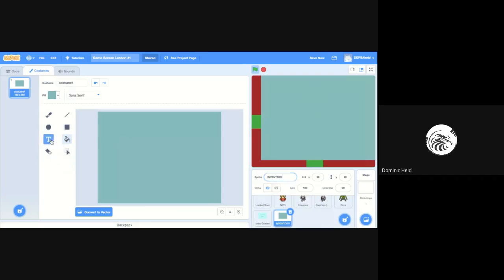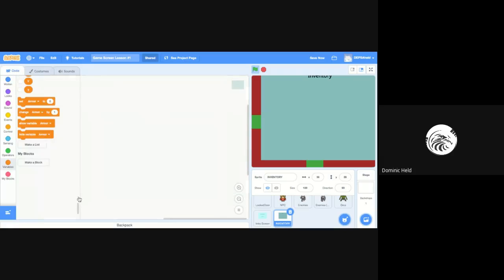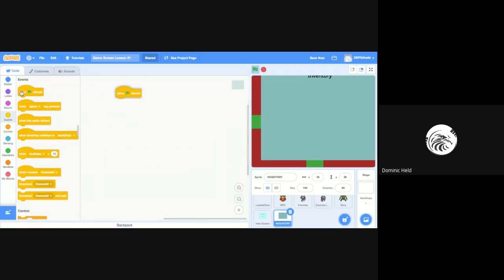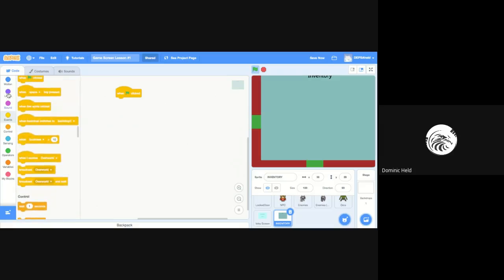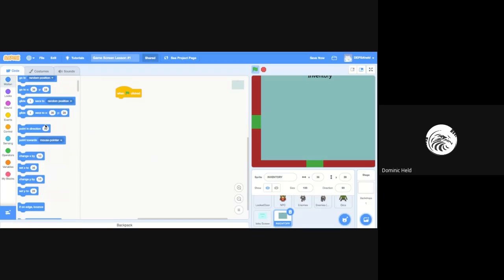Just like I did before, let's go ahead and write in text right at the top, just so we can keep track of what we're doing. We can always change the graphics later, but just so we know what we have here. So, inventory. Just kind of move that, center it, all right? And once again, you can see it's not centered. So I'm going to go into code, and some of these things you do all the time. Every time you make a new sprite, you probably want to center it, okay?